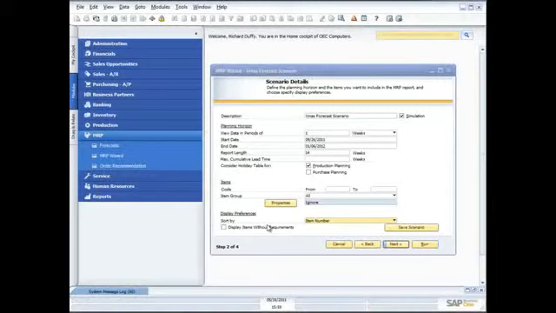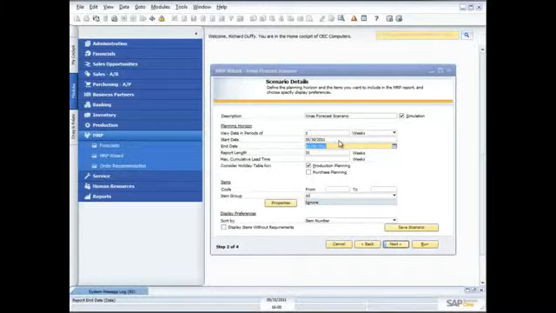Do you want to display items that don't have requirements? Well, I'm going to leave that as it is. And then I can now save my scenario. Now, what it's telling me here is that the start date cannot be later than today. So it's not going to allow me to actually have a start date on my scenario that is beyond today's date. And the reason why I put in an incorrect date was just to show you how the system automatically knows and understands the business rules around MRP. So it's not going to allow you to do something that's going to give you an incorrect result.